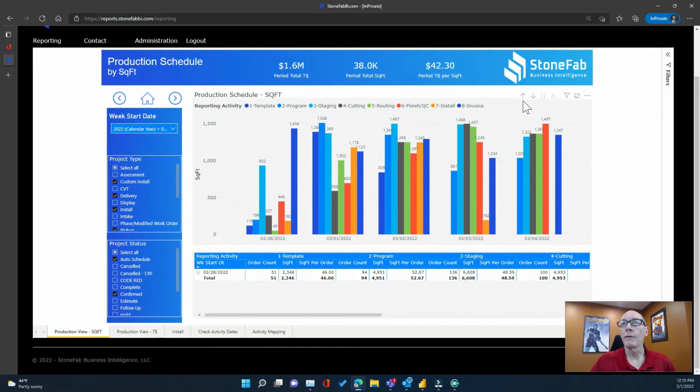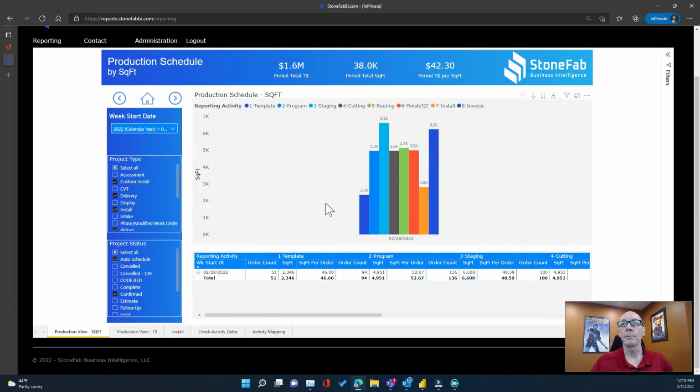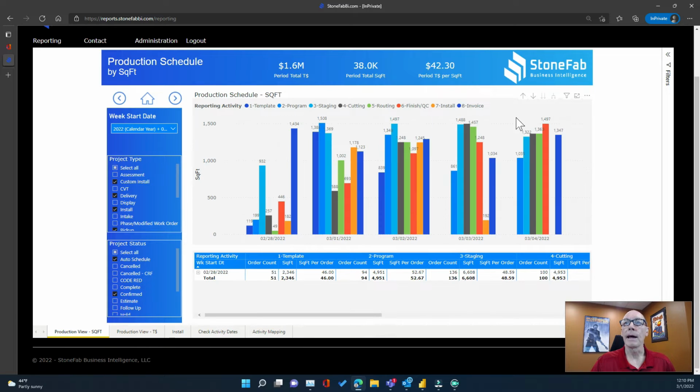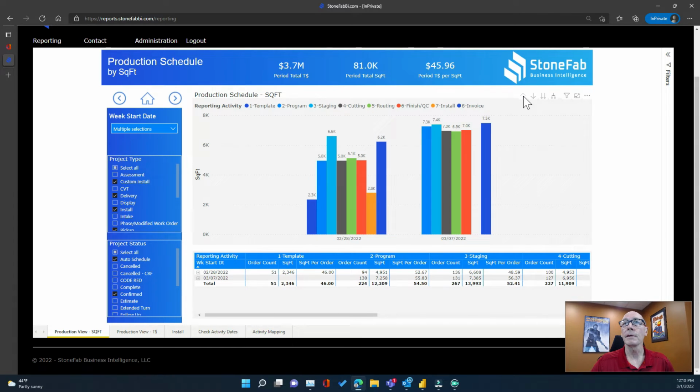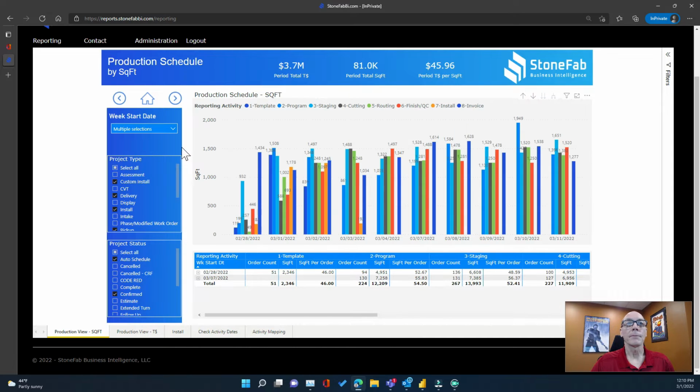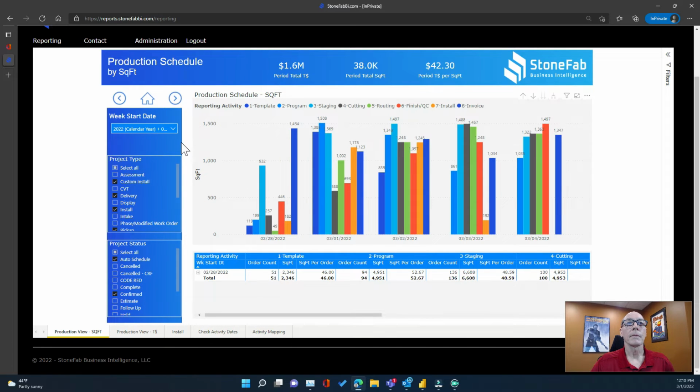Now, of course, like all of our other visuals, you can roll this up into the week, so you can just get a week summary view, or I can drill down and break it down into the daily view for that week. You can look out multiple weeks if you'd like, so I can look out into the next week. If I roll that up, there's my summary. So very flexible on your date selections. All right, I'm going to go ahead and just consider this week here in our demo. And then, of course, as I were to add, change, or delete my filters, this would all update.